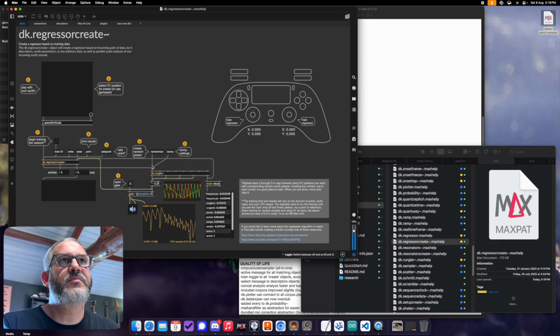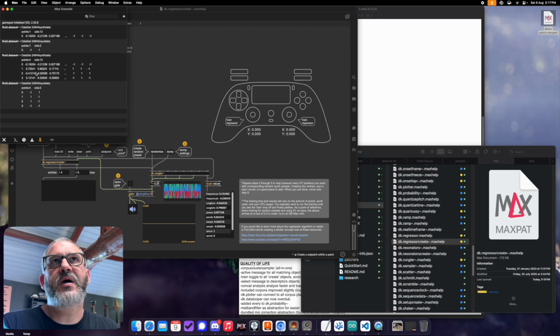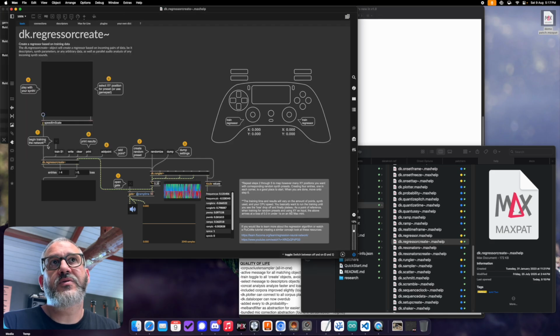And let's add one more. Okay, why not? I'll dump. I'll put this here, and I'll add point. So now if I print, I have 4 things here. So 4 sets of synth parameters and 4 controller inputs. Now if I turn this on and train, it trains super quickly, and now I can control the synth.